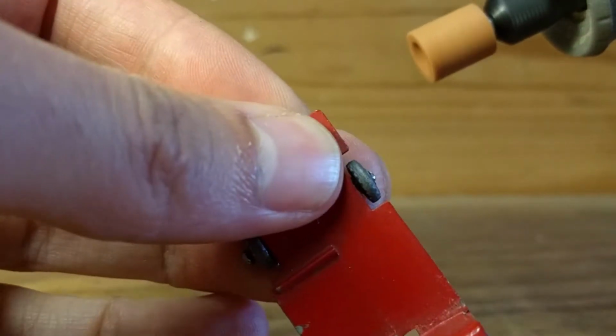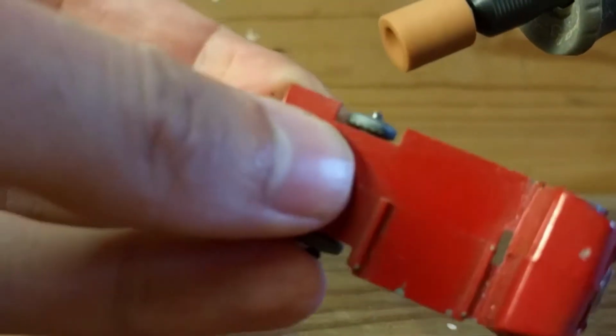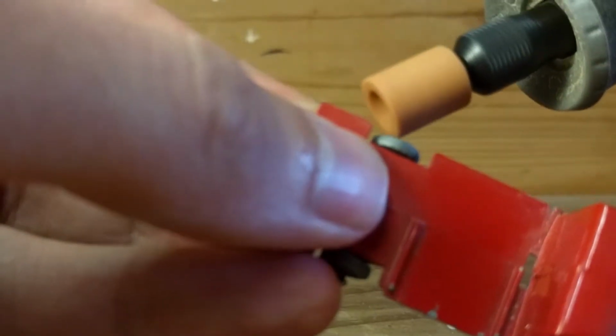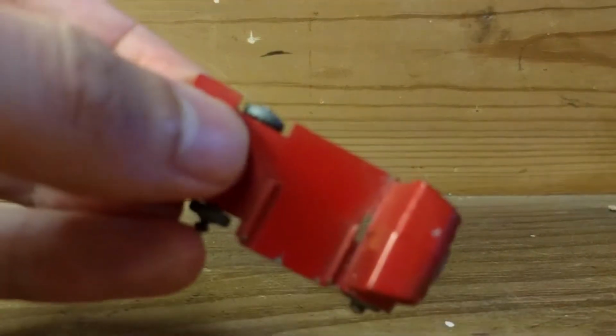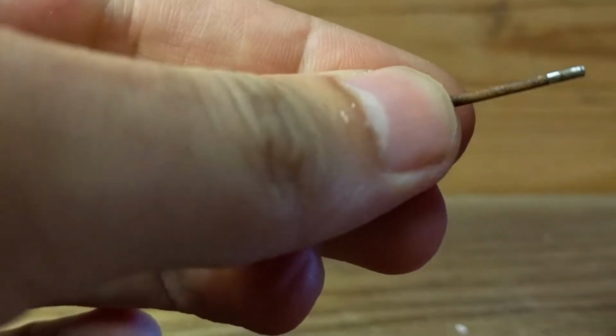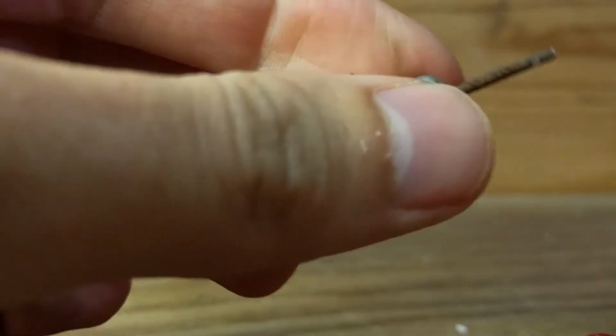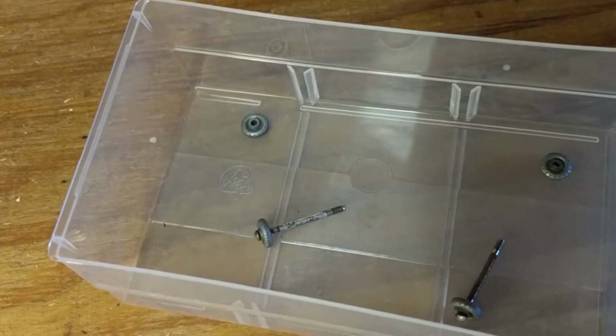Here I'm using a Dremel with a little grindstone on it just to take the nub of the axle off. On matchboxes you often see that one side of the axle has a much larger head on it and one is a lot smaller, so I'd go for the one with smaller. Have a much easier time of it. This axle's got a little bit of rust on it, but I won't take too much effort to get rid of. I keep all of the small parts like wheels and axles in a little container like this for safekeeping.